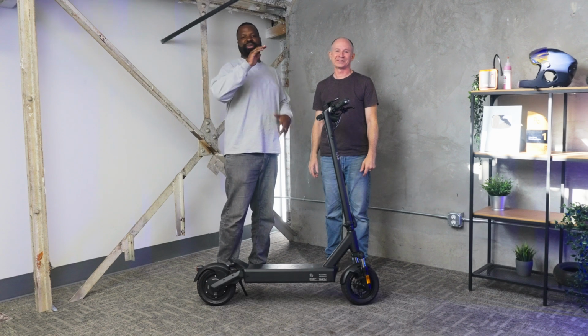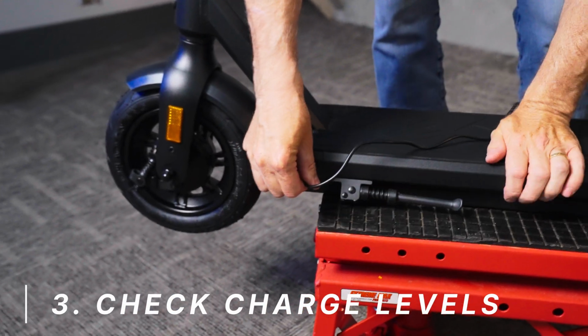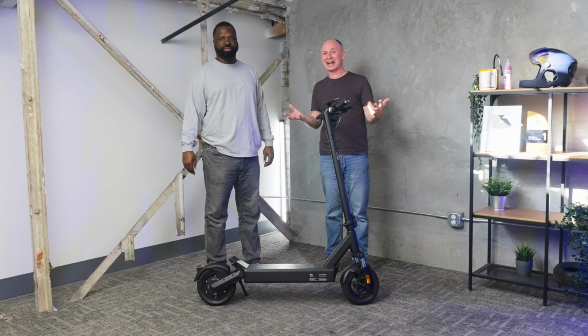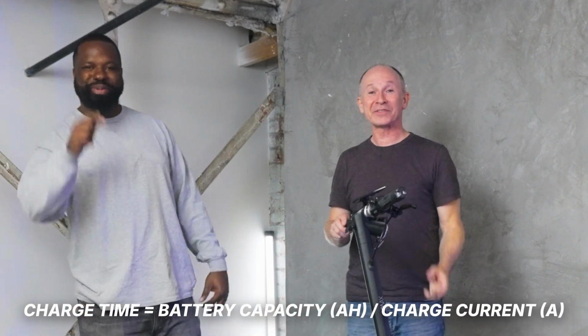Hopefully you do this next step before you even ride, but check your charge level. Hopefully you did this last night, and close the port after you finish charging. Yeah, because scooters have typical charge times anywhere from like 3 hours to 10 hours. And so, check the night before and you'll always have enough juice. And shout out to Paul. He just taught me how long it would take to charge a battery. He taught me the formula. We'll put it on screen.